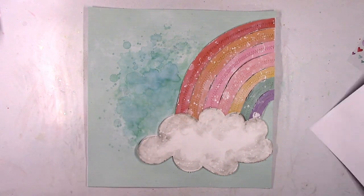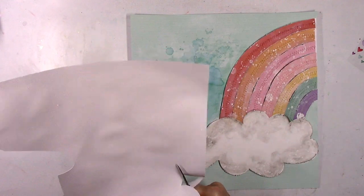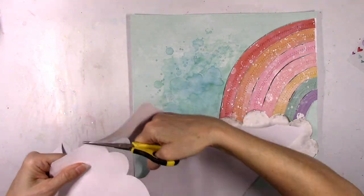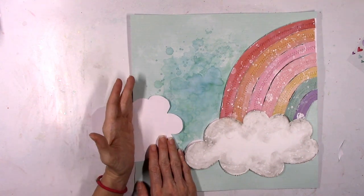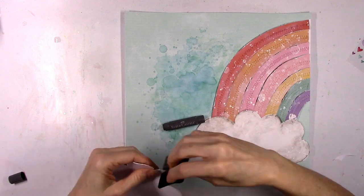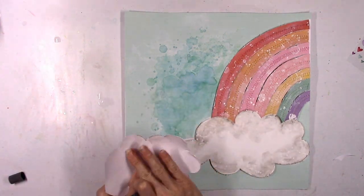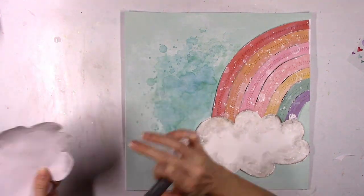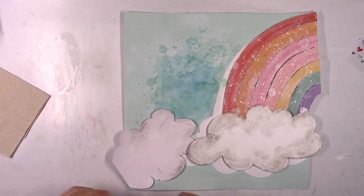I decided I needed more clouds. I haven't even picked up my pictures yet — sometimes I just get carried away with the background and worry about pictures later. The left side felt like it needed a little something, so I'm just going to wing it and cut a similar cloud shape from white cardstock, running it off the page on the left. I'm going to rough up the edges and use my gray gelato again with water to add some dimension. Highly recommend gelatos — a little smudge of color goes a long way.